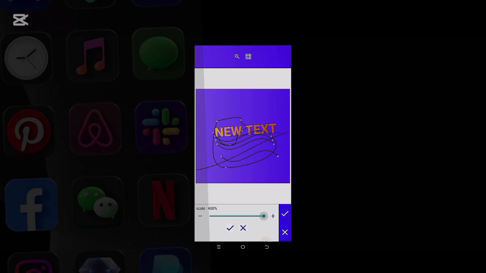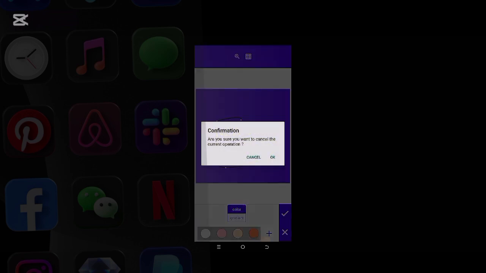This place is where you can scale your Bezier tool. This other place is where you can rotate your Bezier tool to the angle you wish to, and it also has strokes in case you want to increase strokes, and this stroke also has opacity, and it also has stroke color, as well as your color and your gradient.